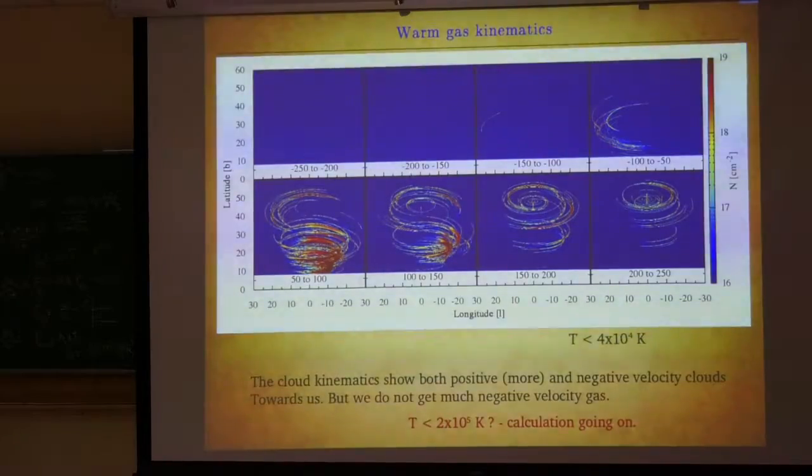So this is 10 to the power 17 to 10 to the power 19 centimeter square. Sorry, this is just the exponent of the column density. If you see, some of these clumps have actually close to 10 to the 19. Some of this red means 10 to the 19. Okay, so I don't say this is an exact match to what Ramon and Luke say, but I'm still happy to get some of the components.